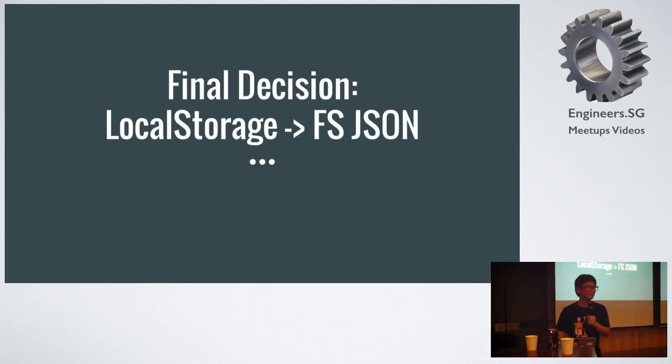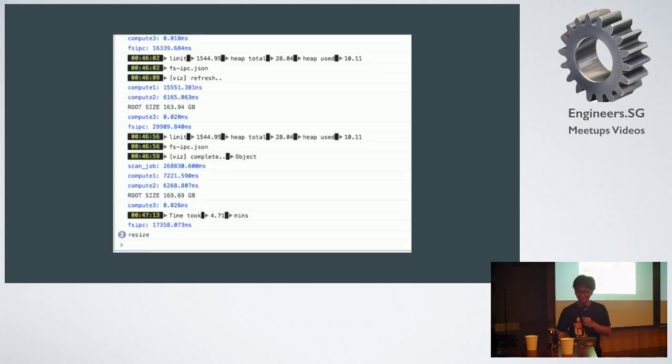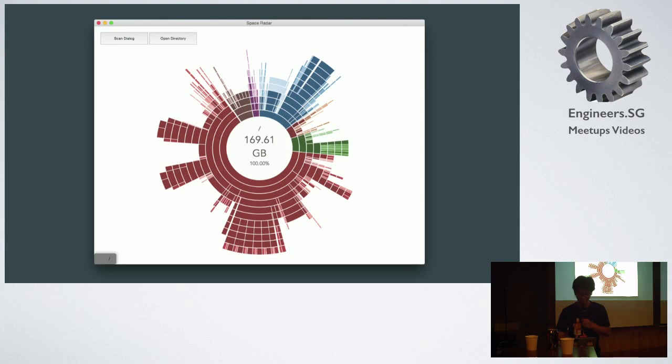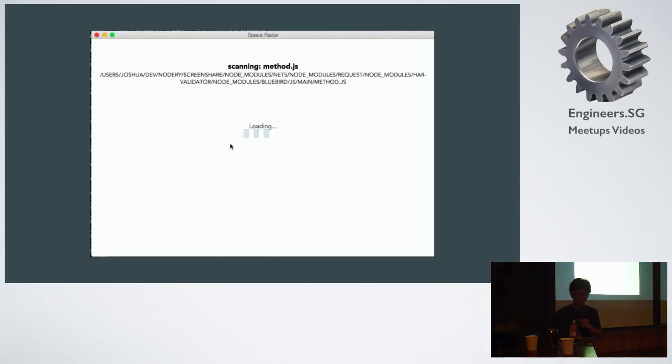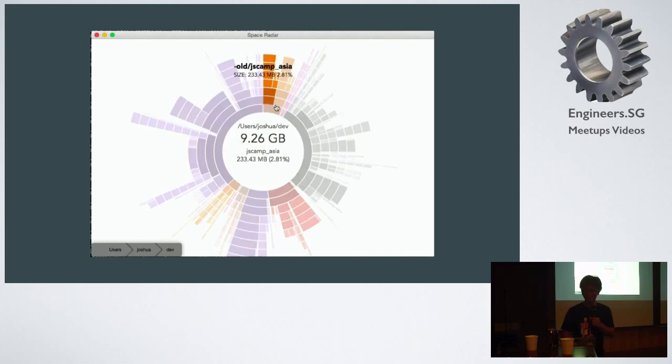It turns out that it's really efficient. I did a lot of tests with that, and I could scan 170 gigs of my space.